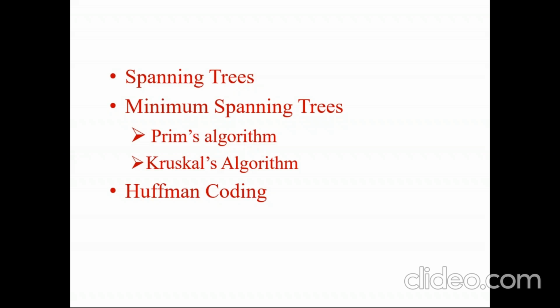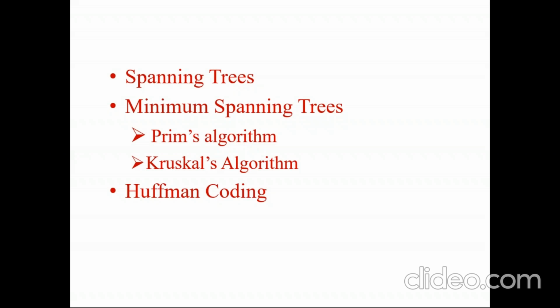Now let's understand the remaining concepts from the tree unit. Those are spanning tree and minimum spanning tree, in which we shall study two algorithms: Prim's and Kruskal's algorithm. Last point, we shall study Huffman coding, which we have as a practical implementation. We are going to implement that Huffman coding part in C++ language as a practical assignment.